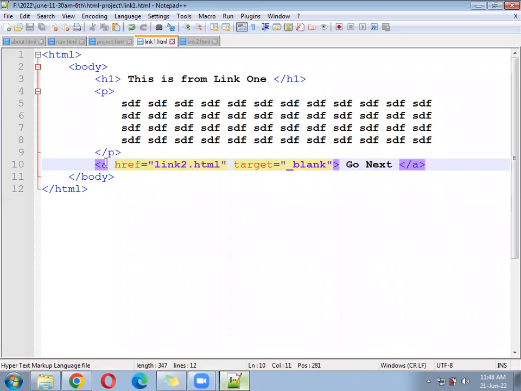why do you use underscore before self or blank, sir? That is under the syntax. Only blank is not there, it is called underscore blank. Only self is not there, it's called underscore self. When we created our own target, we wrote directly block 1, 2, 3. That was made by us, so we gave it directly, but this is not made by us. It is made by the people who made HTML. Now let's go and see what is happening here.